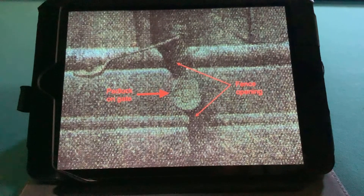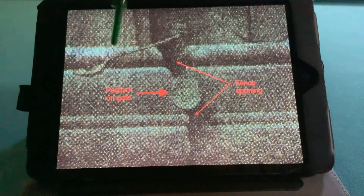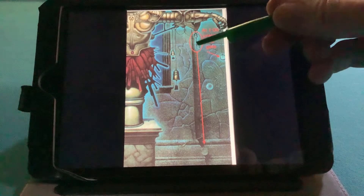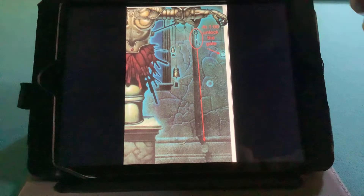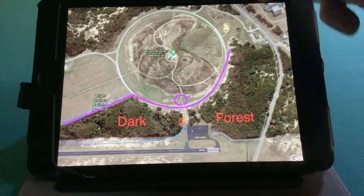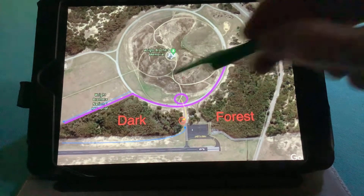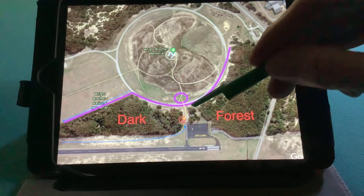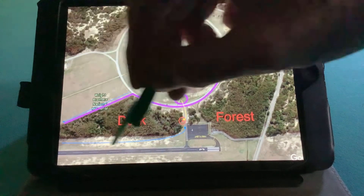Some speculation: this dark area could be the fence opening with the padlock on the gate. Notice there's a spoon right here — everybody knows that spoon. If this is the key and the key fits in the lock, it's going to unlock the gate. I don't know if the gate was locked or not, just throwing out speculation. The spoon shape is purple with a little pea shape. Remember, we moved from number one down here to number two, and there are several ways to get there through the dark forest. There used to be airplanes that would pull in and park right here back in the day, so there was another gate or opening there.